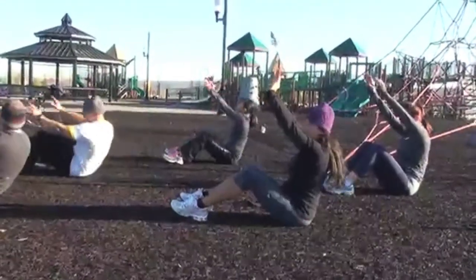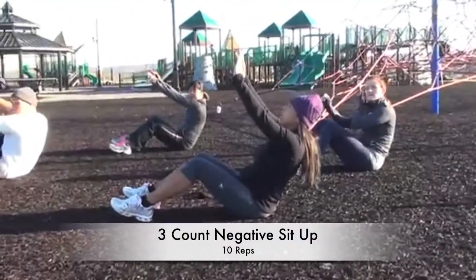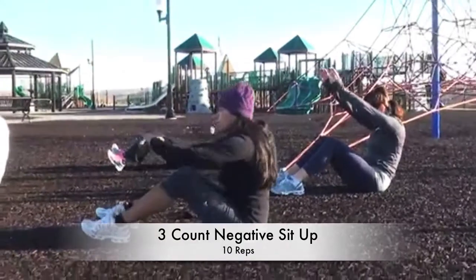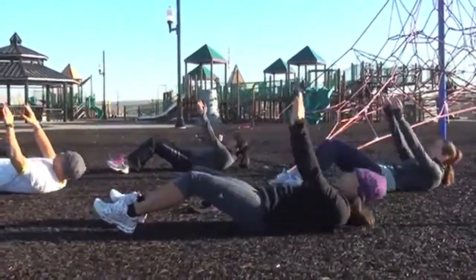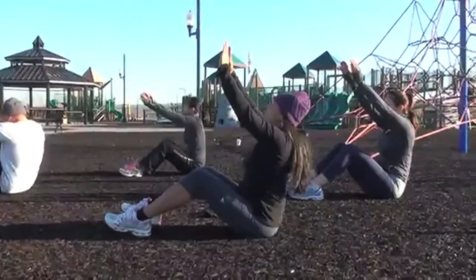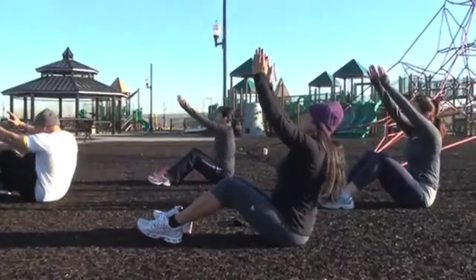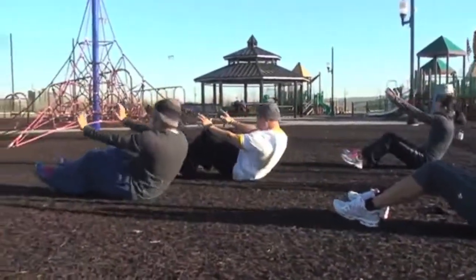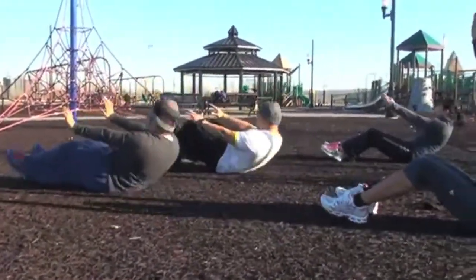Now from here, you guys can watch really quick, going to a three count negative, three, two, one, all the way up. 10 reps. Okay, here we go. Starting from the top and slowly down. 3, 2, 1, exhale up. Go. 3, 2, 1, exhale up. Go. 3, 2, 1, exhale up. 3, 2, 1, exhale up.